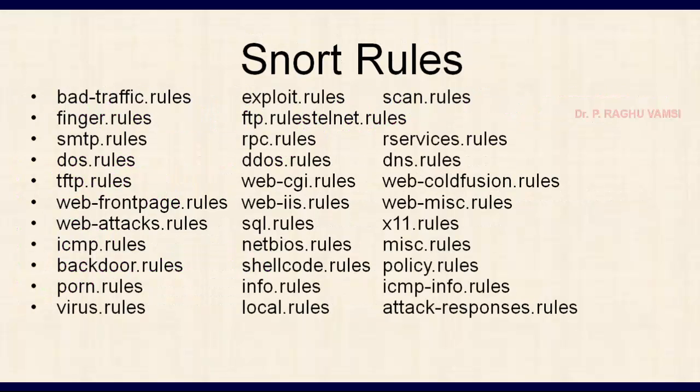And here are the Snort rules that will be available in the rules folder of the Snort installation. Backtraffic.rules, finger.rules, smtp.rules, DOS, denial of service.rules. So some default rules will be mentioned in this. Like SQL.rules, netbios.rules. Okay. So whatever rules you want to enable in the configuration, you can write a rule file for that. You are supposed to place it in the rule folder, and you are supposed to give that rule file in the Snort configuration.